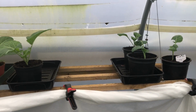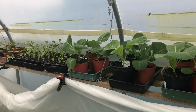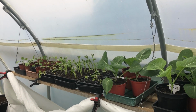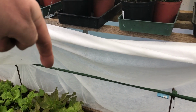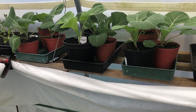So one of the things I first built when I got the polytunnel was this little shelf. It's absolutely fantastic. It's on the north side, it doesn't shade anything, and of course it just unhooks and gets out of the way. Actually it just gets stored down the back here once the tomatoes get planted in May.